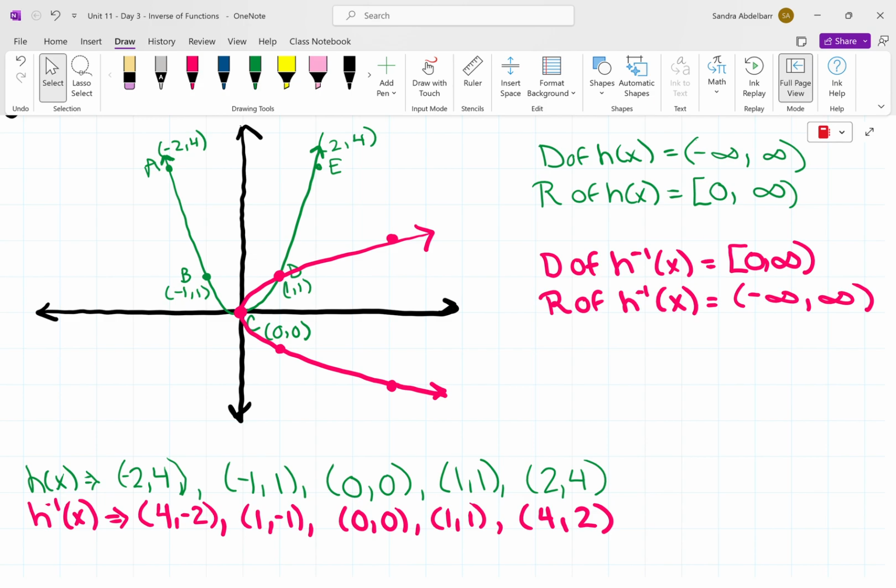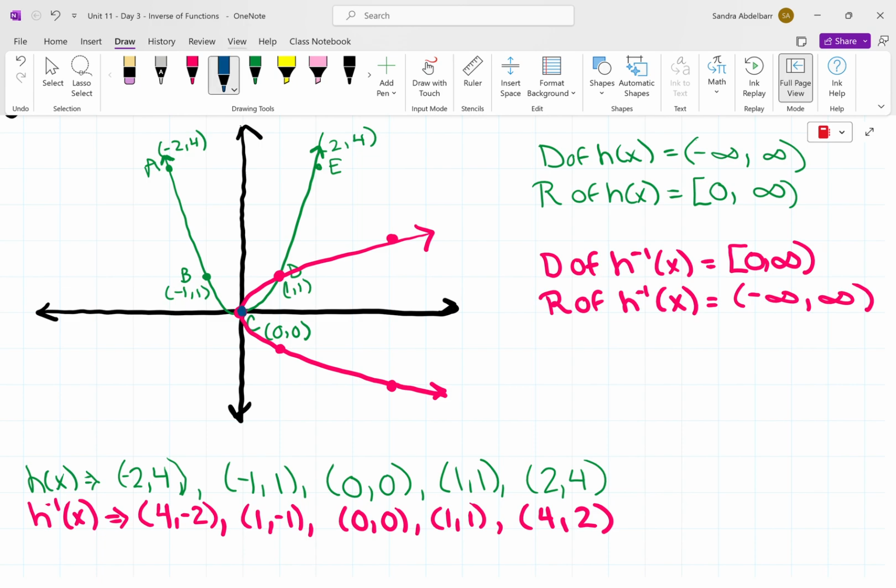No? Philip? Reflection over the x-axis? No, a reflection over the x-axis would just take this parabola and make it frowning. It's like folding it over. The transformation that I'm talking about is a reflection, but it's a reflection over something. Layla? Y equals x? You got it. This is a reflection over the line y equals x.